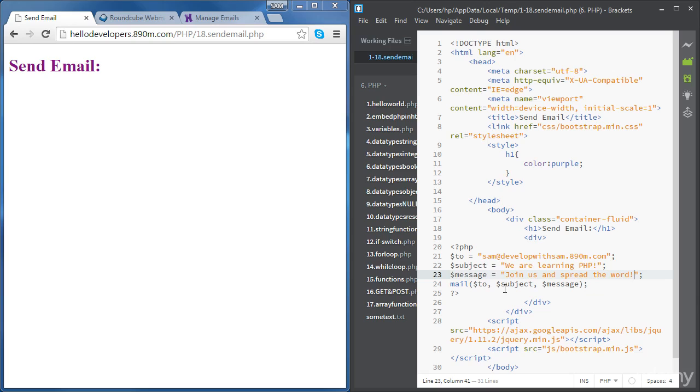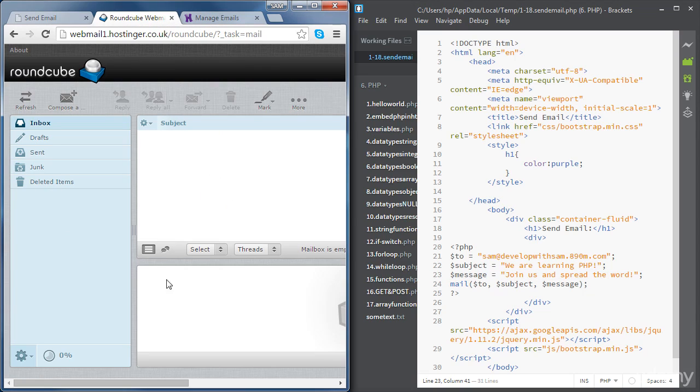Here we go. So now if we leave the code as it is, we wouldn't know if the mail is sent to our user because we wouldn't have access to their email account, obviously. But I can check that because I can check the inbox.